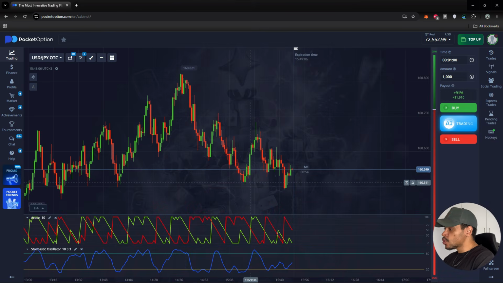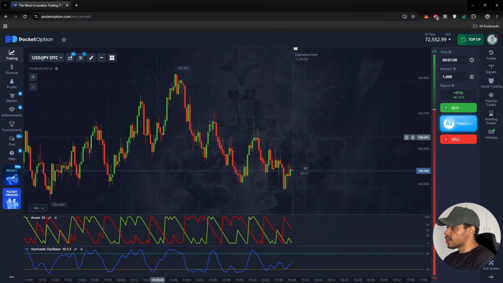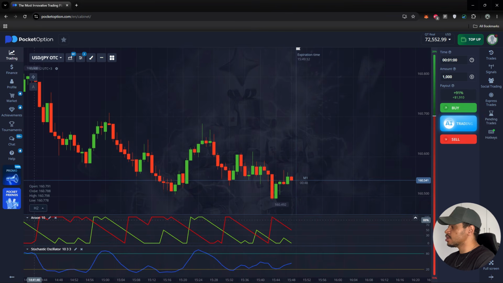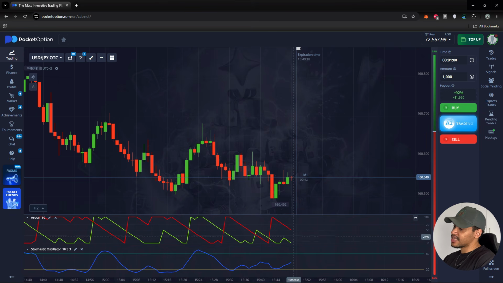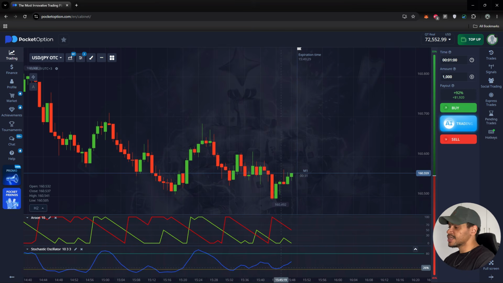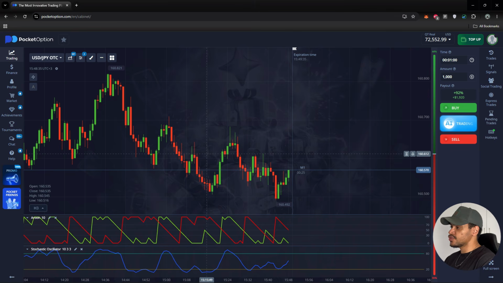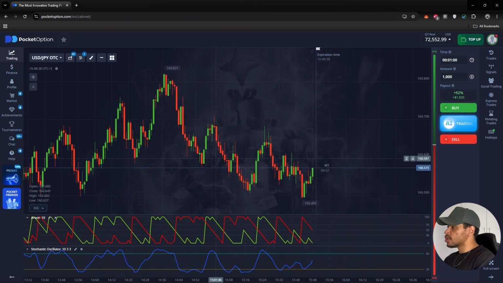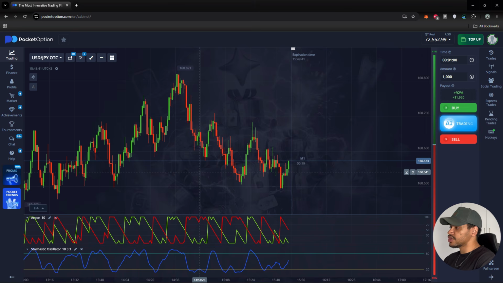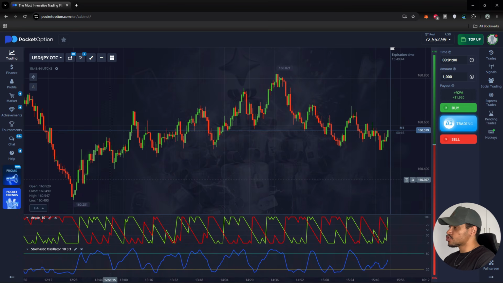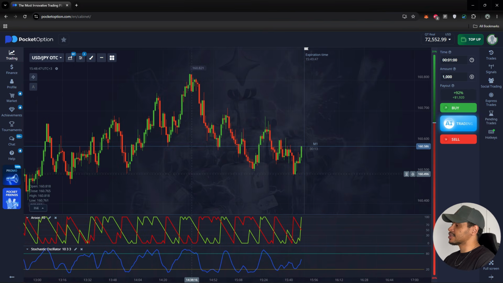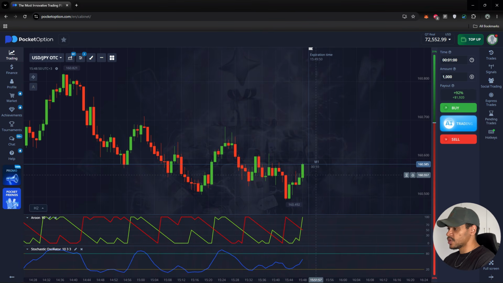That's it. Now we go into the market, and what are we looking for? We are looking for the crosses on the Aroon indicator. This is going to be our first signal. When the green line crosses the red line from below to the upside, this is our first bullish signal that we should look into. The next one is the stochastic leaving the 20 zone and going all the way to 80 or entering 80. These are the only 2 things you're looking for on a stable chart. You don't want sideways chop for this market. You really want to have some form of trend or retracement, basically a clear direction on the chart, and that is it. And here we have our first entry.